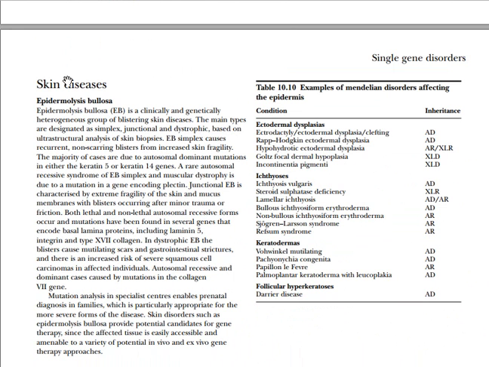Now the skin diseases. These are examples of Mendelian disorders affecting the skin. You have ectodermal dysplasia, ichthyosis, and keratoderma, with follicular hyperkeratosis. Now epidermolysis bullosa. Epidermolysis bullosa is a clinically and genetically heterogeneous group of blistering skin diseases. The main types are designated simplex, junctional, and dystrophic. Those are the three main types of epidermolysis bullosa.